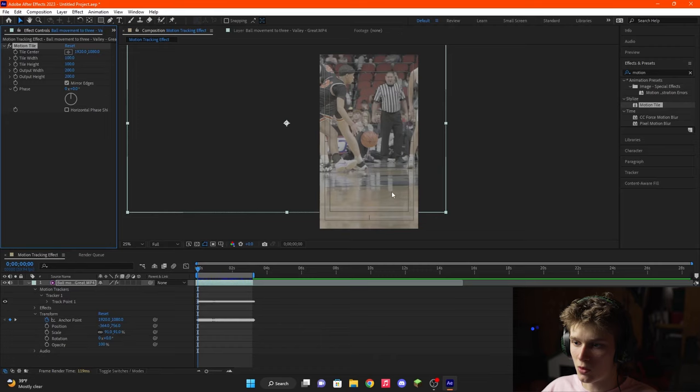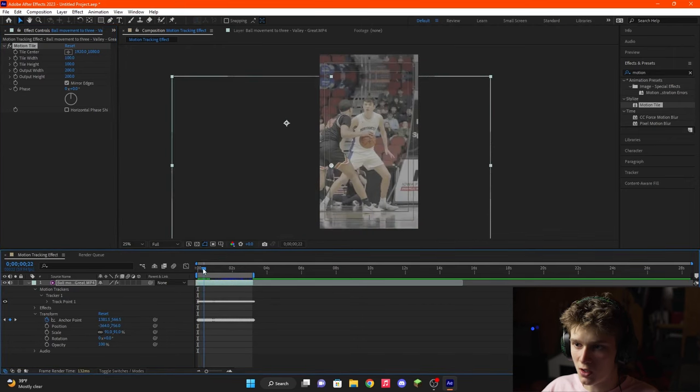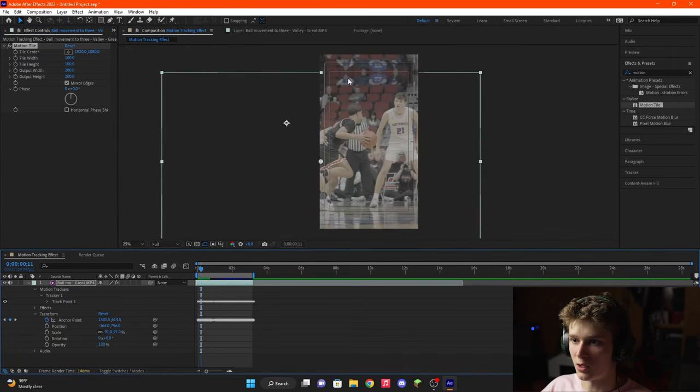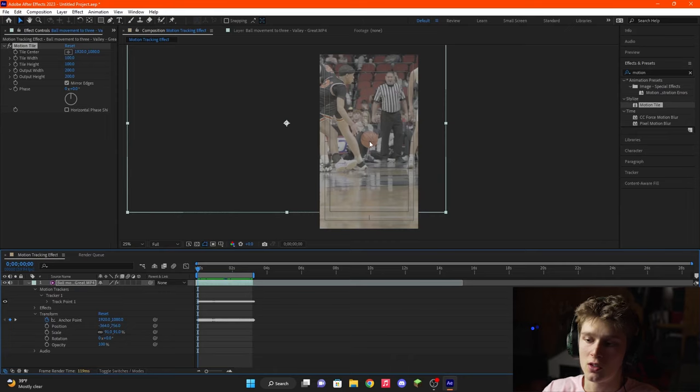it's going to mirror this part of the video, so it almost looks like it's just more floor, like you can't really tell. Other parts of the clip, you'll be able to tell that it's mirrored, like up here, it's flipped over. So as you can see, motion tile is a great way to work around the black frames when you're doing motion tracking and help improve the quality of your video so that you're not scaled in so far. That should be good for today's video.